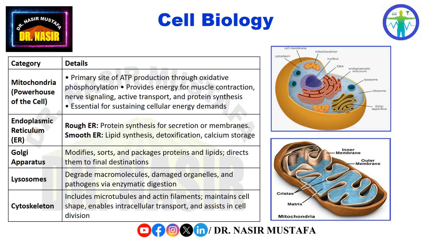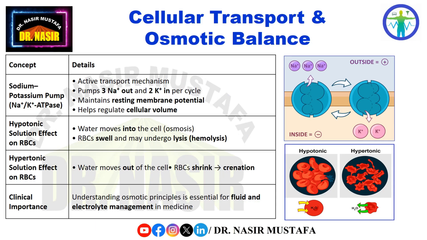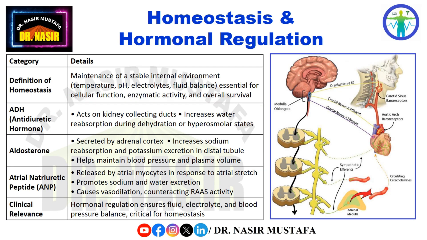Cytoskeleton elements, such as microtubules and actin filaments, maintain cell shape, aid in intracellular transport, and facilitate cell division. The sodium-potassium pump, a critical active transport mechanism, pumps three sodium ions out of the cell and two potassium ions into the cell, maintaining the resting membrane potential and regulating cellular volume. When red blood cells are placed in a hypotonic solution, water moves into the cell, causing swelling and potentially lysis. Conversely, hypertonic solutions cause cells to shrink, a process called crenation. Understanding these principles is fundamental to fluid and electrolyte management in clinical medicine.